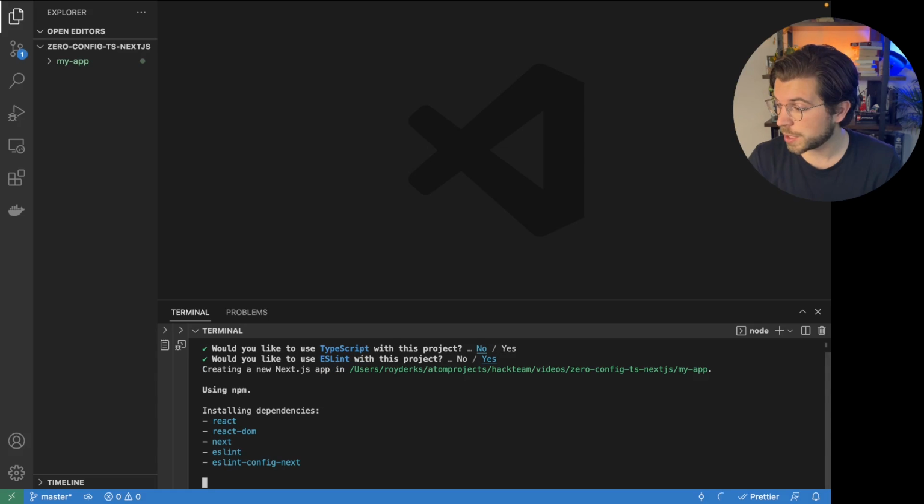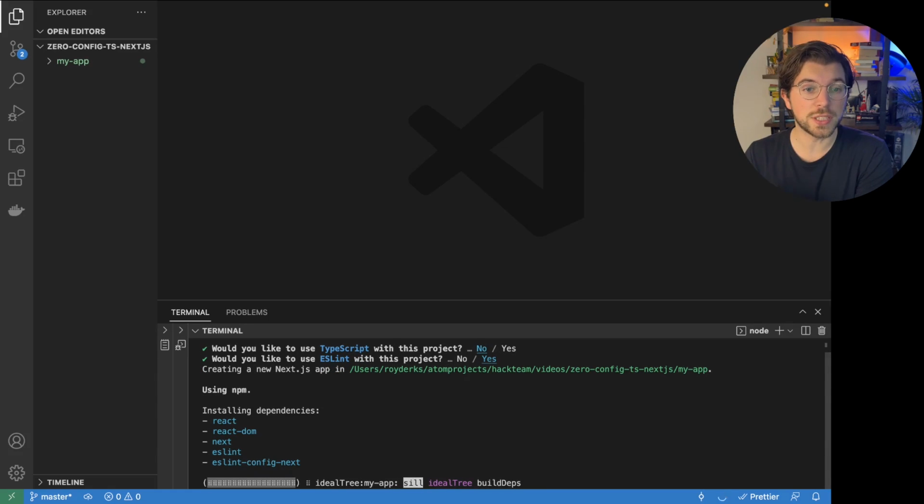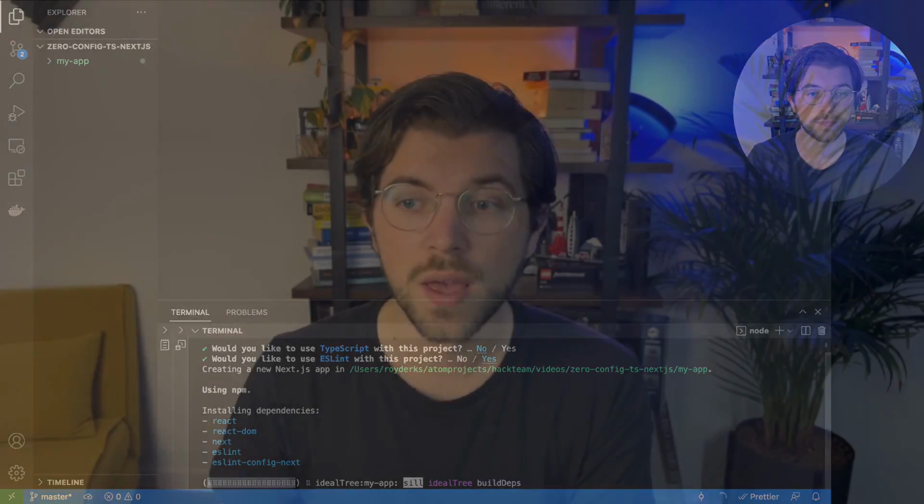And I do like to set up ESLint, and now it starts installing all the dependencies I need to actually start my project. So while this is loading, let me tell you a bit more about why I actually love Next.js. Next.js has a wonderful way of doing routing. It's using file-based routing, meaning that if you create a new file inside a pages directory, and you call it people.js or tsx in this scenario as we're building TypeScript, you will get a new endpoint in your application that is called /people. It's a very powerful way to do routing, but it might also get complicated as your application grows. So it is something to keep in mind when choosing Next.js.